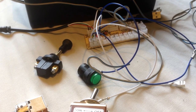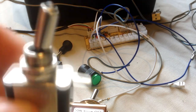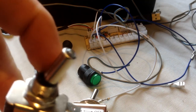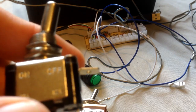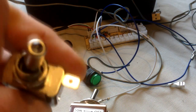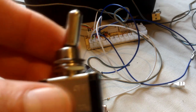Other switches you can use, you don't have to. Again, this is an LED light switch. It's just a simple on and off switch, so you will need to use Joystick Key again to make this work, but this has a little LED in it, and I might bring this into my box. I've got a couple of these as well.